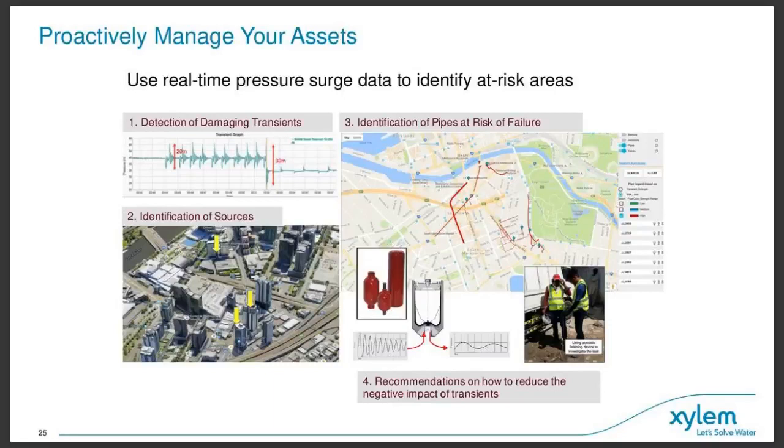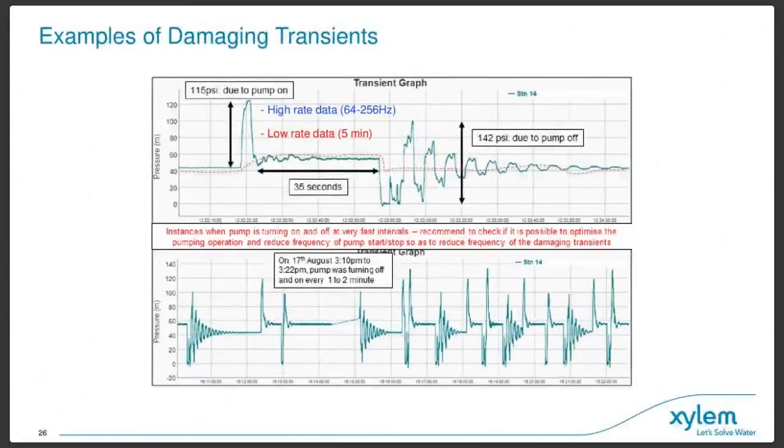Now, if you remember, we were using pressure transients to localize burst events previously, but that same procedure can be used to identify sources of pressure transients, which may be industrial customers or heavy use commercial customers. Once the utility knows about that, they're able to make an intervention, to mitigate the problem by working with the customer to understand how they can reduce the impact of transients. This also can be correlated with consumption data when it's available, so smart meter data or CNI data.